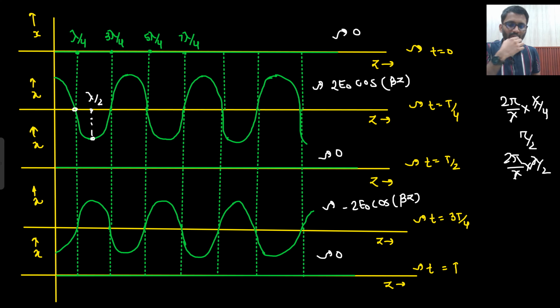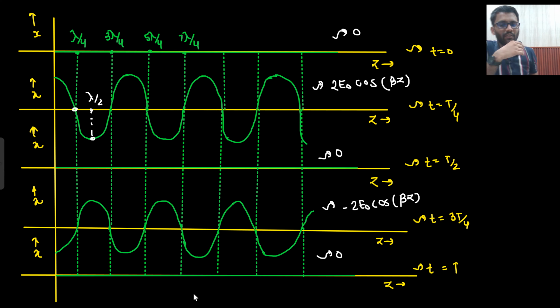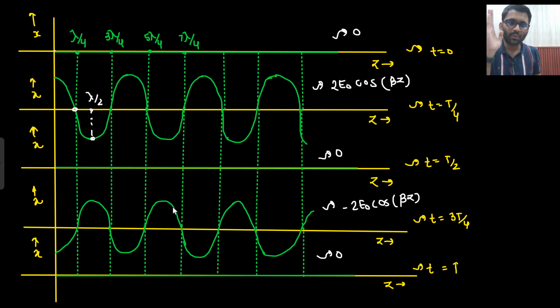These graphs you have drawn. So what do you see here? When we studied the traveling wave, what did we do? We saw the graph, we made these graphs only. Then we saw where the points are moving, where the peak is moving. Then we got to know that the peak is moving in the positive z direction. That's why we said that it is traveling in the positive z direction, like this. Where has the simulation gone? Okay, I will add the simulation. Do not worry about that. So we got to know that it was traveling in the positive z direction when we were studying the traveling wave.